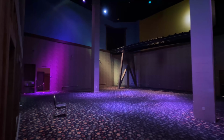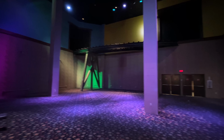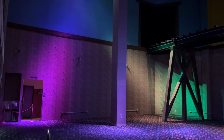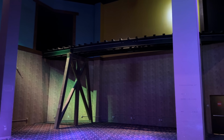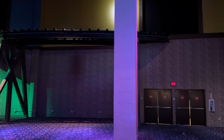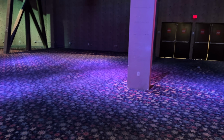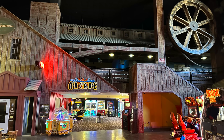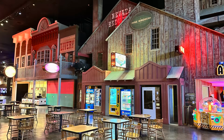This is the empty arcade area in the back. Notice those train tracks. When Buffalo Bills opened, it was a destination and included a train ride across I-15. It only lasted about a year, and you will see those train tracks running through the casino, outside the building, and everywhere else. This area looks really great, and I hope once again that it will welcome guests, riders, families, everything that used to come in the past.